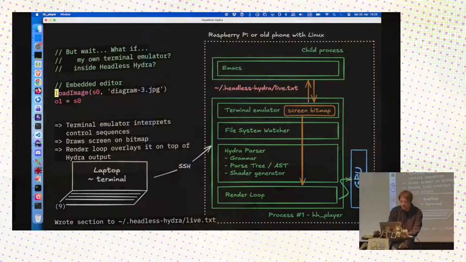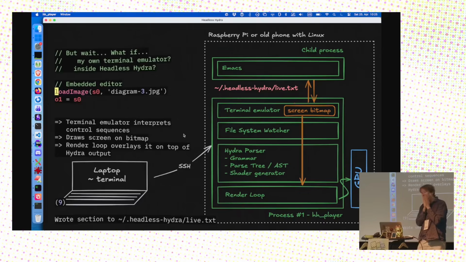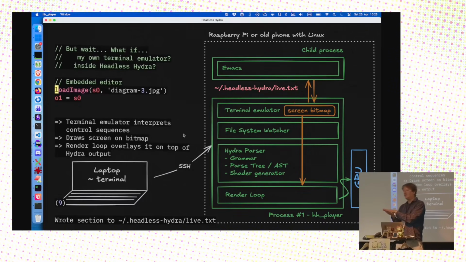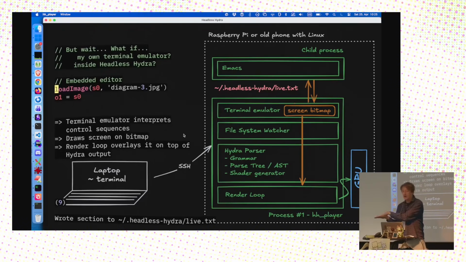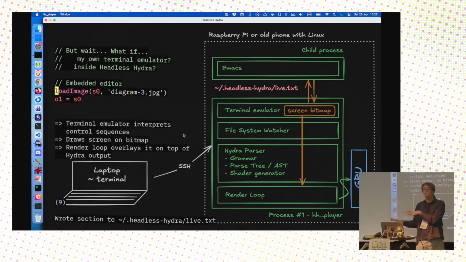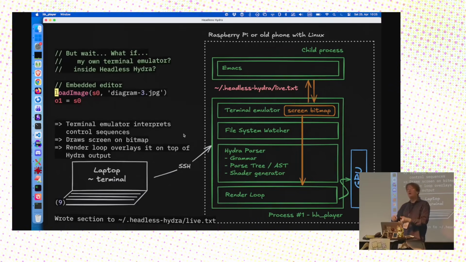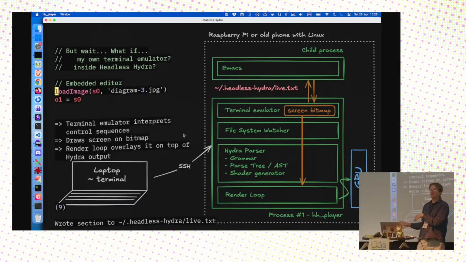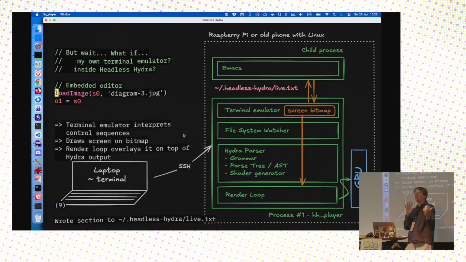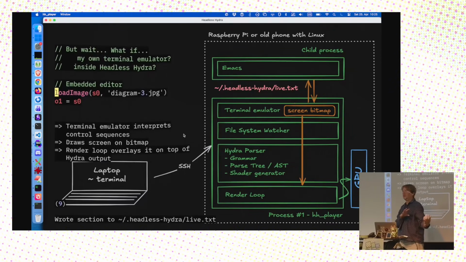What I ended up doing is, let's just have one SSH session. I start my Headless Hydra tool, which I call HH Player. It has all the things that it had before, but it also launches as a child process the command line editor, Emacs, and pretends to be a terminal emulator.